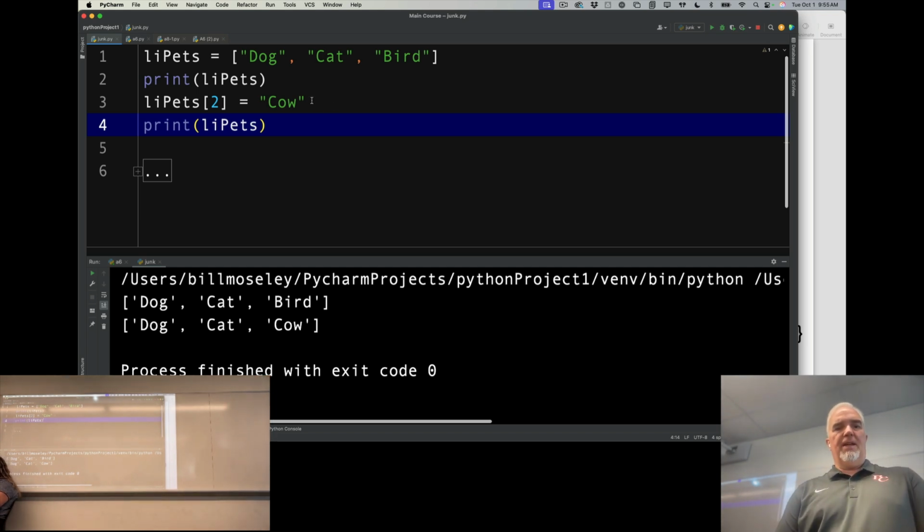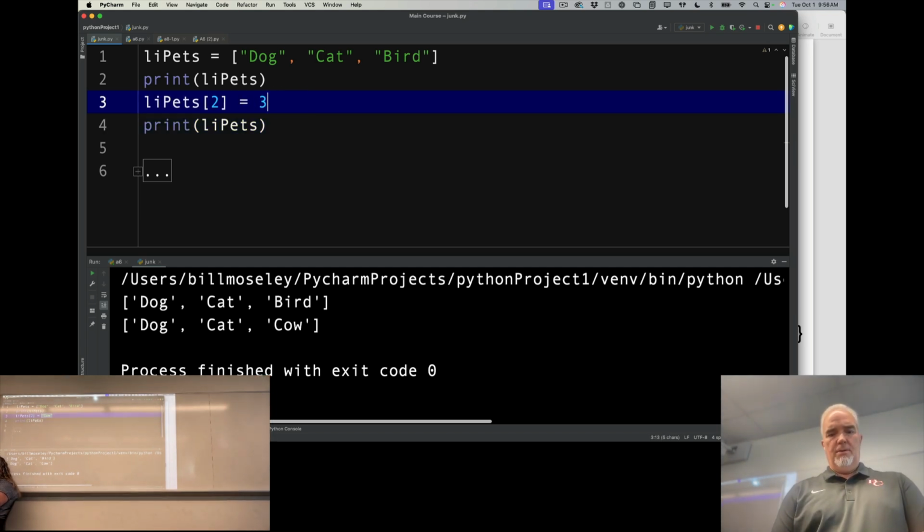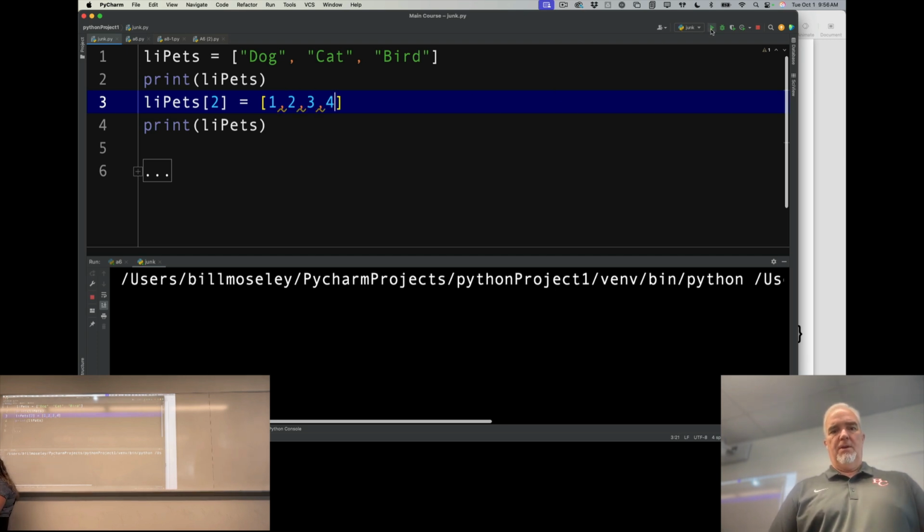I could just as easily have changed that to pie. It doesn't have a problem with that. It's mutable. I can change not just the value of one of those items, but I can change even the data type of one of those items. And if I want to get really crazy, I can even change it to a list of numbers.